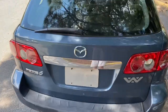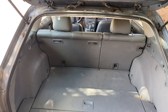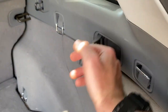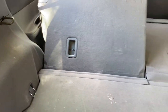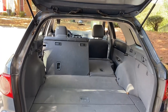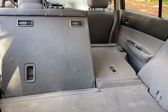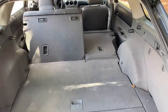Moving on to the rear hatch now, where the practicality aspect of the wagon begins. You will find 33.7 cubic feet of cargo space, which if you fold the rear seats, which you do with these levers right here, there we go, expands to 60.4. Now, something that I find really interesting is, can you fit an air mattress in here? I don't think you can, but that would be cool to fit an air mattress in here and then go camping and just sleep in the car. I would enjoy doing that.